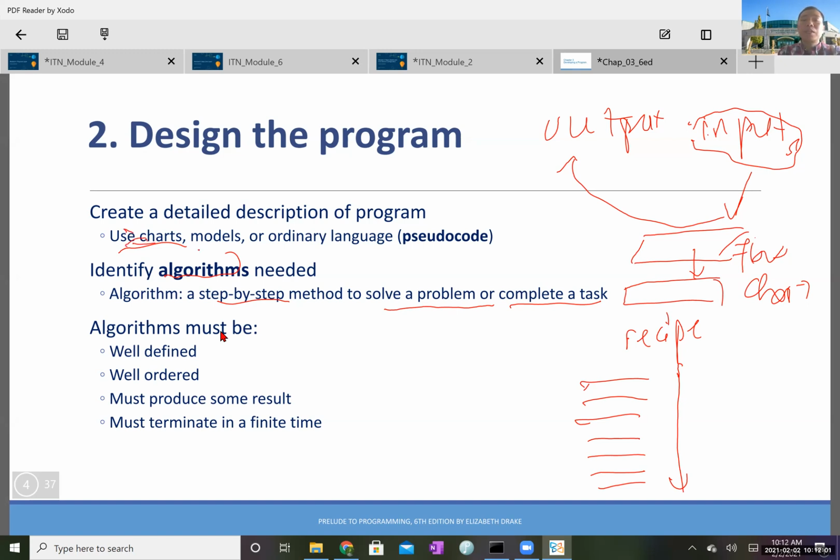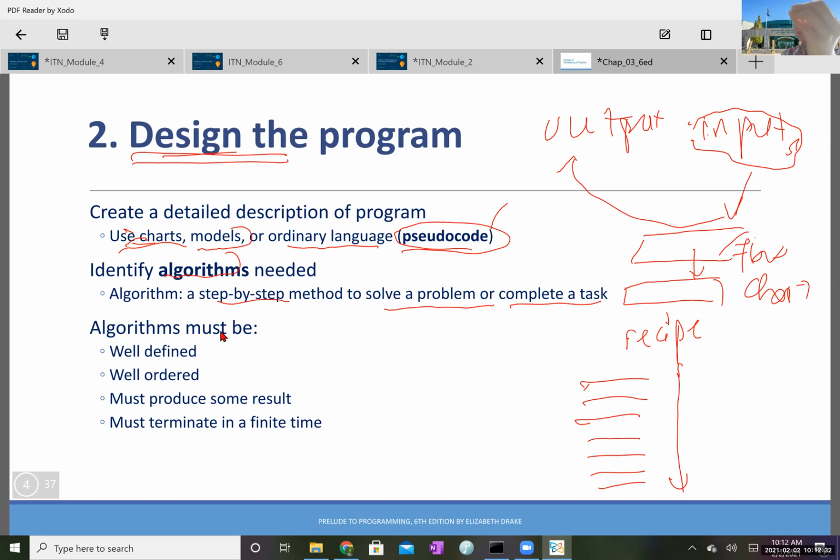The second one, you can use the module structure. If you think about a complicated program, you're able to break it down into modules. We will study the module structure later. Or you can use ordinary language, which is pseudocode. The pseudocode is also a step when designing the program. If you look back at the example of the pseudocode I gave you in chapter 1.